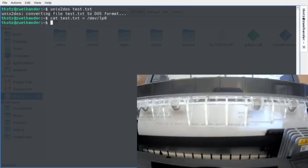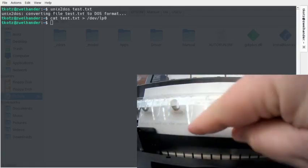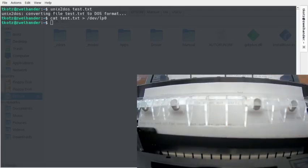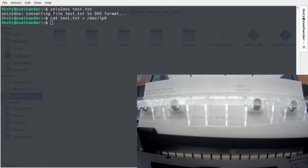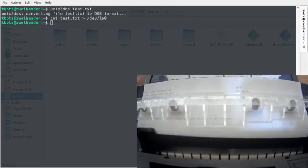So now if we just cat it to the port, you can see over here it still printed hello world over here, but afterwards now it's back over here. This is a test of the dot matrix printer. And if we scroll up here, you can see right there, now it's all good. So if we use DOS style line endings, this printer's good to go. You can see that the D from hello world just happened to wrap there. So that means this printer is connected and just works as a serial device.